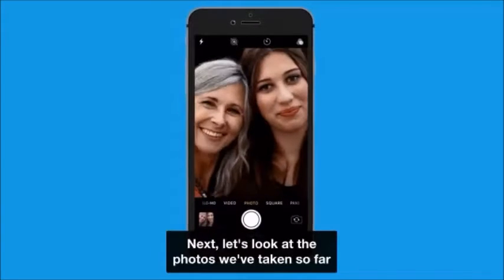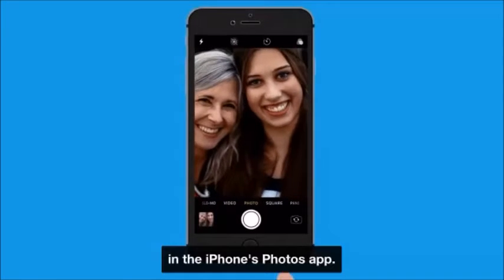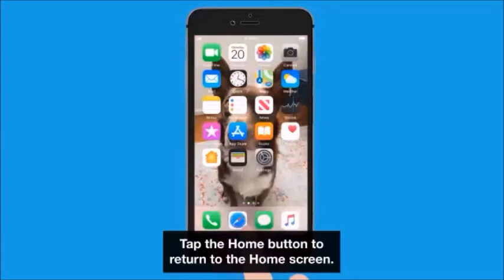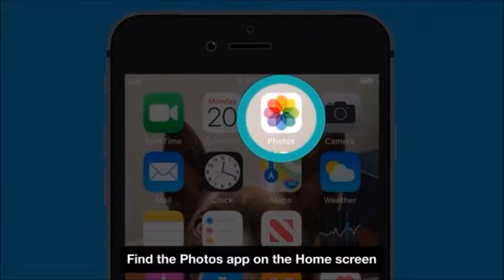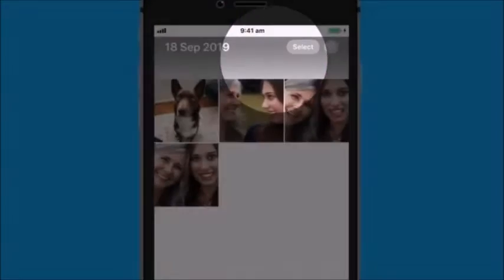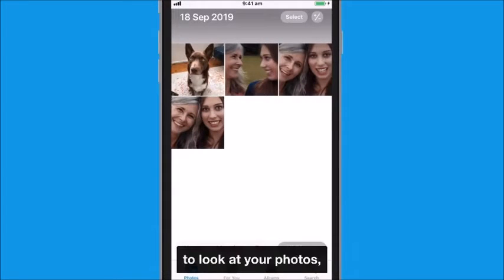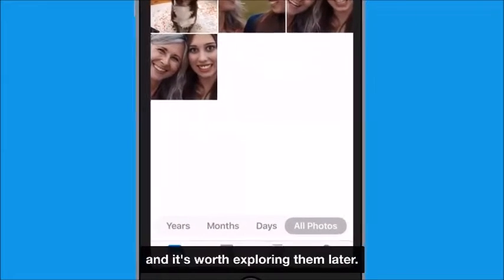Next, let's look at the photos we've taken so far in the iPhone's Photos app. Tap the Home button to return to the home screen. Find the Photos app on the home screen and tap to open it. The Photos app has a few different ways to look at your photos, and it's worth exploring them later.